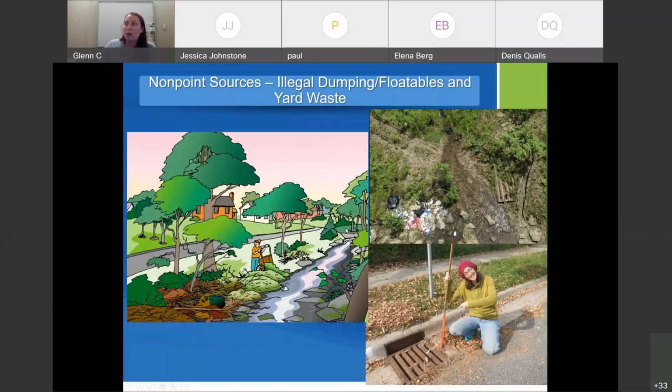Other non-point sources that stakeholders wanted to address are illegal dumping, floatables, and yard waste. These are important pollutant sources because they bring in E. coli, nutrients, as well as other toxic chemicals, and can also harm your wildlife. If the disposal is recurrent and removal and cleanup is infrequent, then it's going to be a huge problem. Over-application can lead to excessive buildup of nutrient fertilizers, pesticides, and herbicides in those spaces. The stormwater runoff is going to carry everything into that water body, usually via storm drain, and it will build up and inevitably cause eutrophication and fish kills, as well as other detriments to your wildlife.